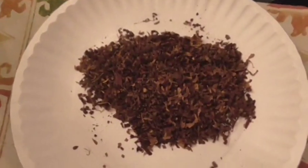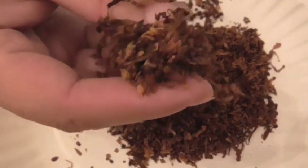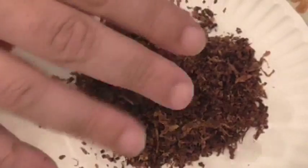I really have to question how they classify their cuts of tobacco, because a lot of times I do not agree with what they classify it as. So let me show you what a Cornell and Deal cube cut supposedly looks like. Adjust the camera here. As you can see, obviously there's some ribbon in there, some coarse cut tobaccos and a little bit of cube tobacco as well. So I would definitely not call this a cube cut. This is definitely a coarse cut, obviously with some cubes added.